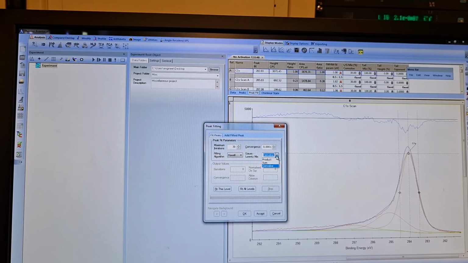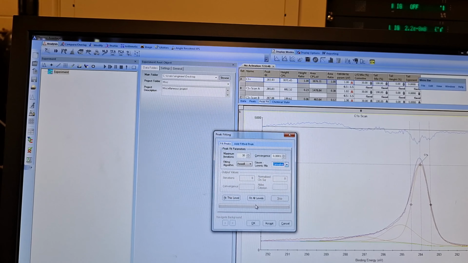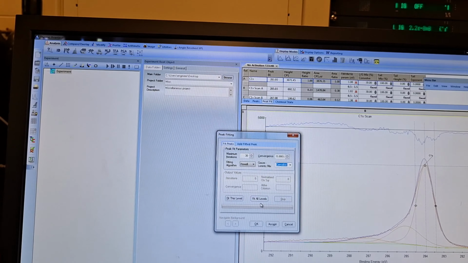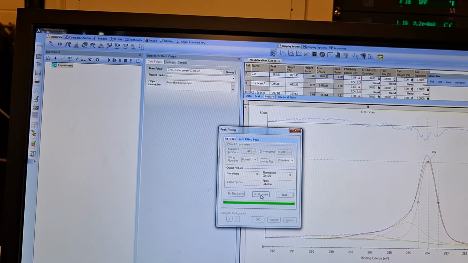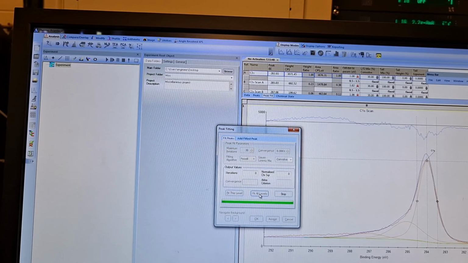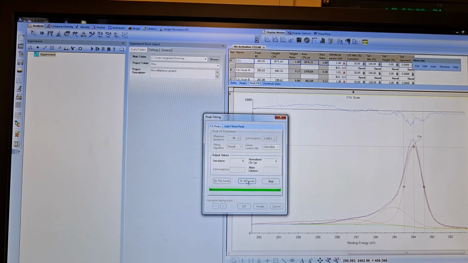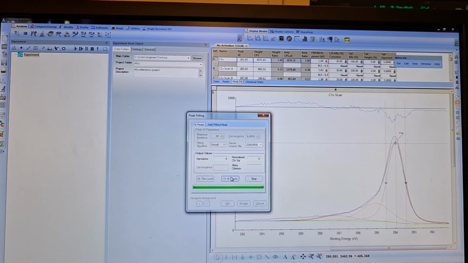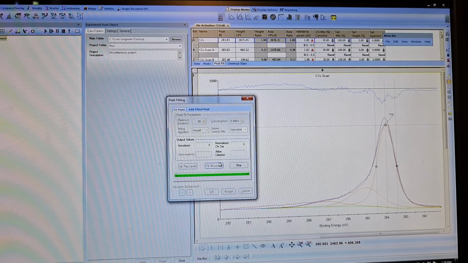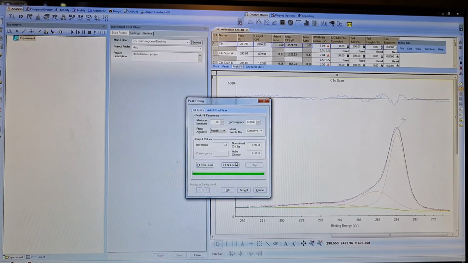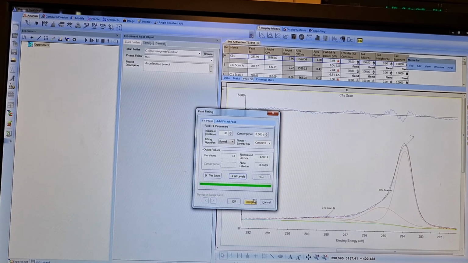So we have only 3 options, and I want to fit all level. Okay, so it is still fitting. Okay, fitting is done, and I will accept it.